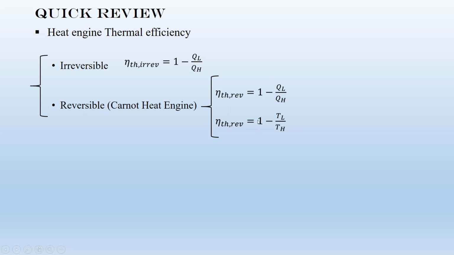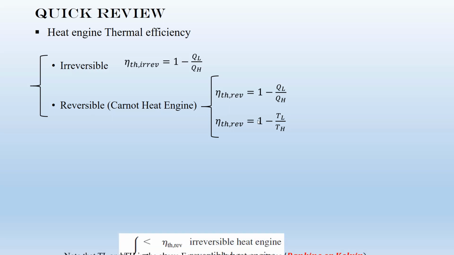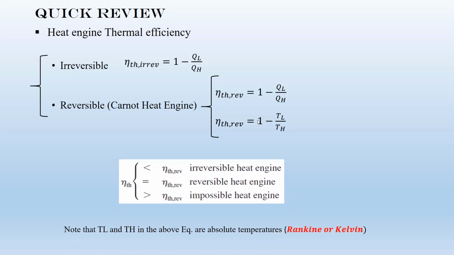You can either use this equation or this one. Also, guys, you can use the definition of thermal efficiency, the desired output over required input. So keep in mind what you can do: you can calculate the thermal efficiency of the given system. For example, you have this heat engine, you can calculate its efficiency, and then you can compare it with the Carnot heat engine.